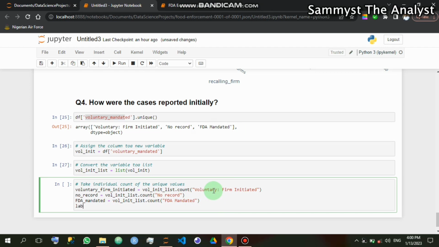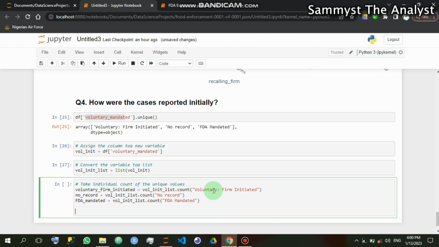So I need to label it. I wanted to have the labeling of voluntary, no record, FDA mandated.